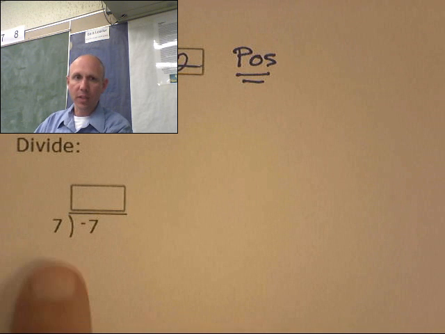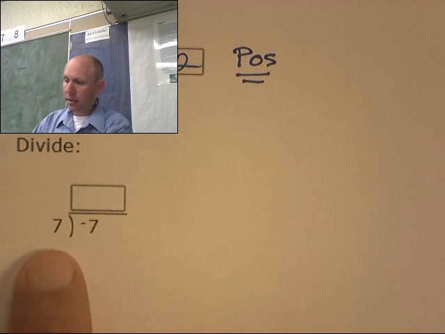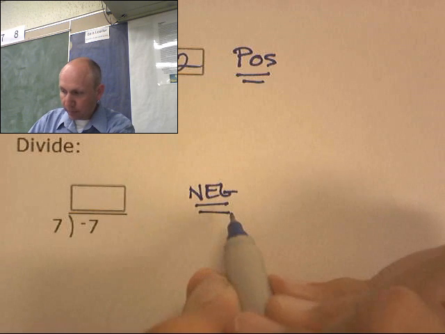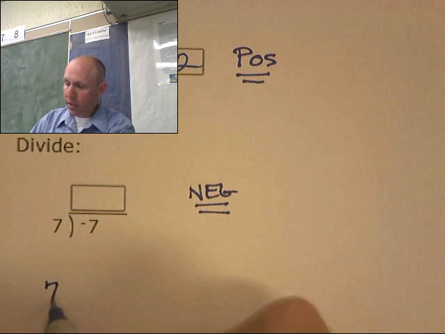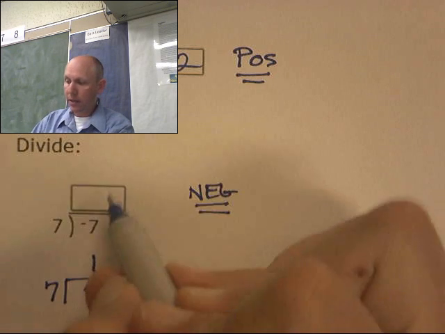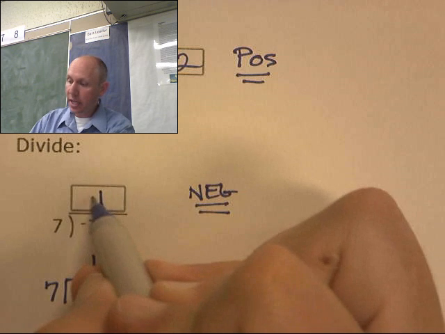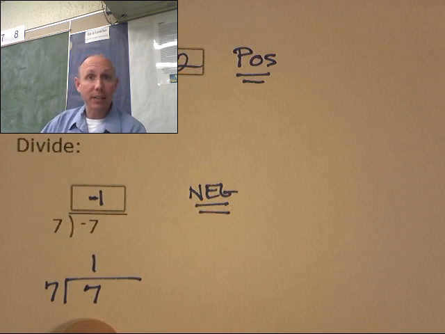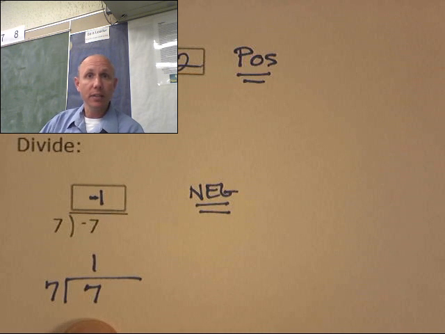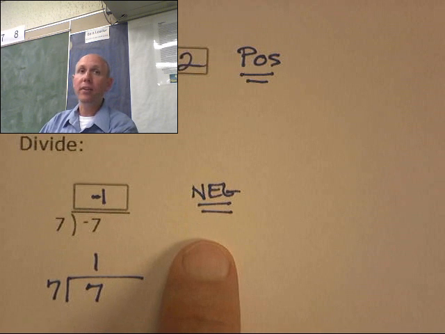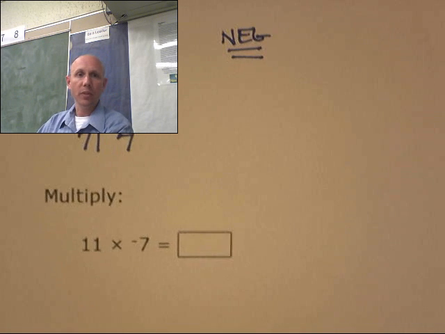Let's see. This guy here. Negative 7 divided by 7. A negative divided by a positive. That's going to give me a negative answer. I know my answer is negative. Now ignore the signs. This is 7 dividing into 7. 7 goes into 7 one time, but I know the answer is negative. So I do the math without the signs. I look at the signs to figure out the sign of my final answer, but then I do the math without the signs. Okay, without the positive and negatives.